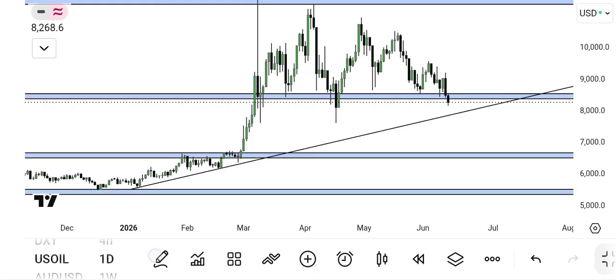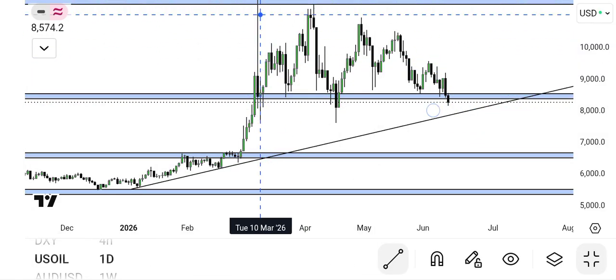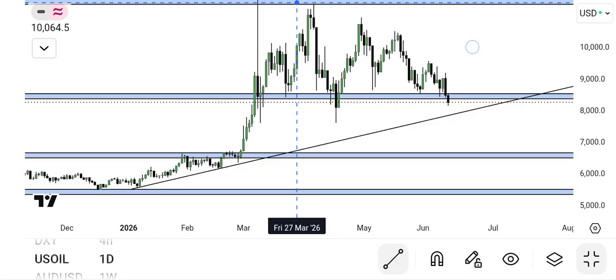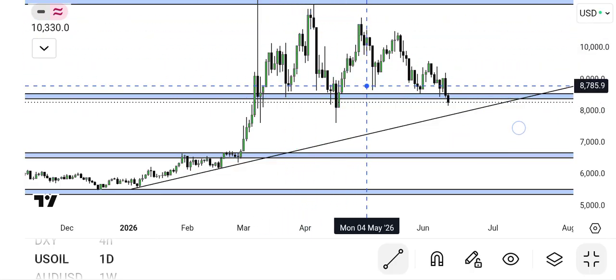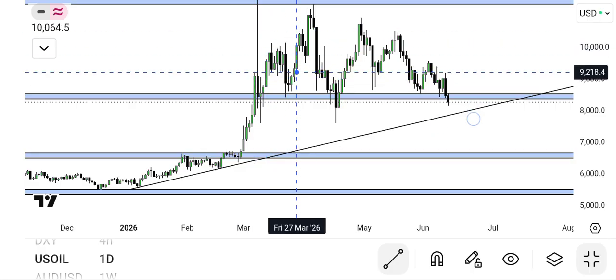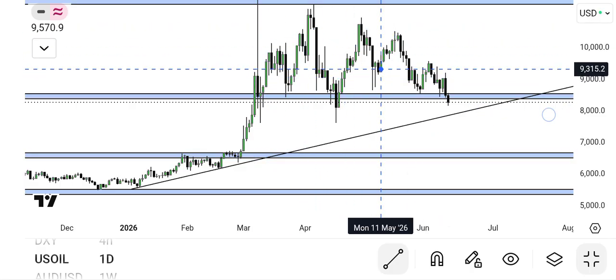Now on the daily time frame, you can see that the market has been ranging within these two key levels, the upper zone and the lower zone. I can bet a lot that many people build their accounts inside this range, because this is a range. Am I making sense?